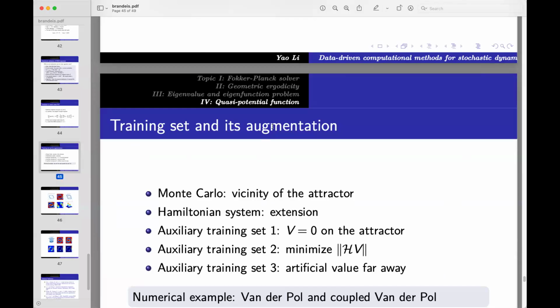How can you use this neural network solver? It turns out that the neural network has a strong ability of representing solutions in high dimension, but the bottleneck is actually sampling. So how can you sample in such a high dimension? There are some tricks here. The method is not limited by the strength? No, it's not.